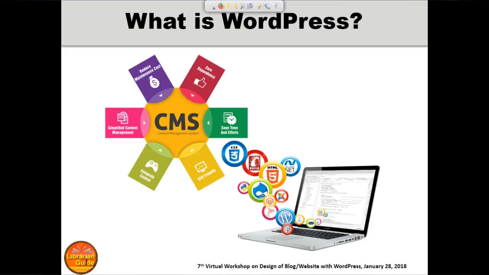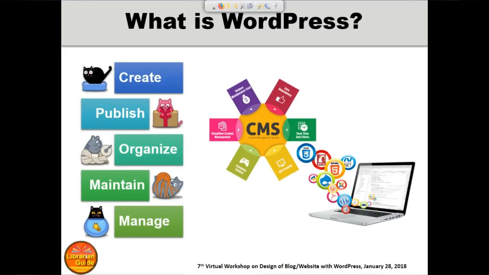You can download it, re-customize it, recode it, and make it usable as per your requirement. What can it do for you? Obviously, it can create pages, it can create posts, it can publish, it can organize the content, it can maintain security, and it can manage every kind of content.